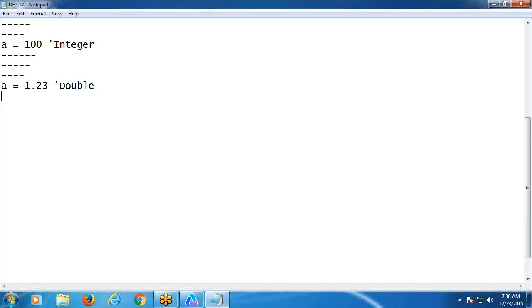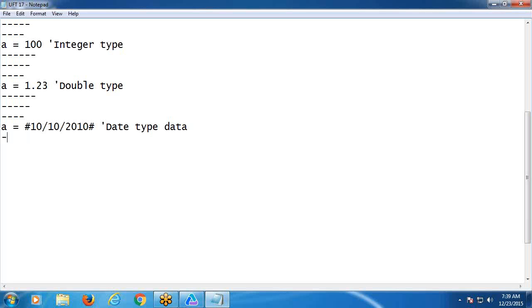Next, within hash codes, 10/10/2010, then VBScript considers date type data.